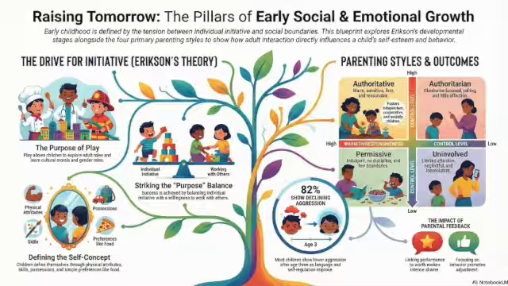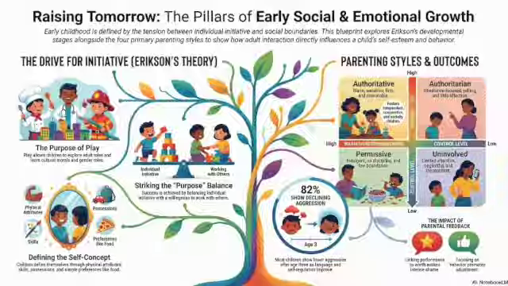For those of us who aren't developmental psychologists, what exactly does gender constancy mean in practice? It's the cognitive understanding that their gender is a permanent, biologically based characteristic. They realize it remains unchanged regardless of outward appearances. As opposed to earlier on. Right, before this age, a toddler's grasp of reality is very fluid. A 4-year-old might honestly believe that if a boy puts on a dress and grows his hair out, he literally transforms into a girl. Gender constancy is the realization that the underlying biology doesn't change just because the clothing does.